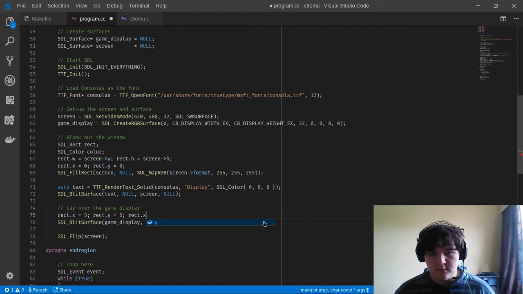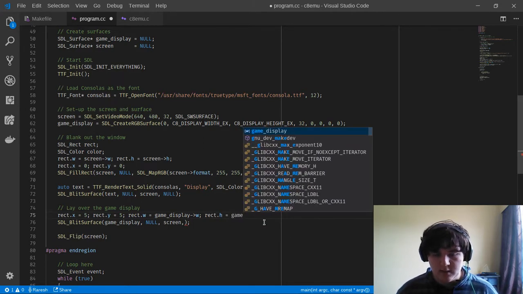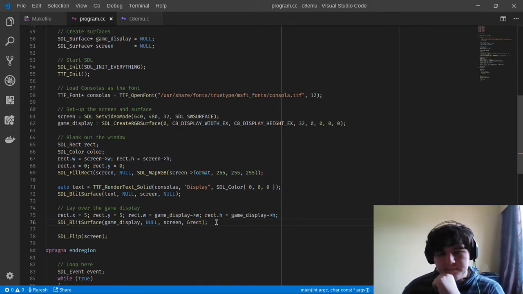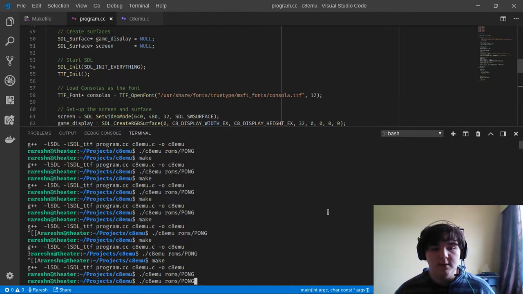Rect width can be the game display width, and rect height can be game display height. That is rectangular. And we do need the address of the rect, don't we? Cool, so that works.